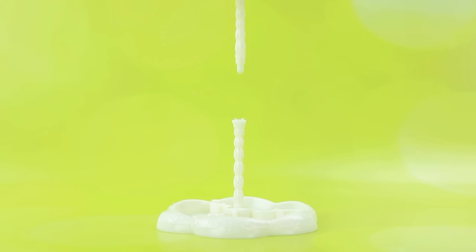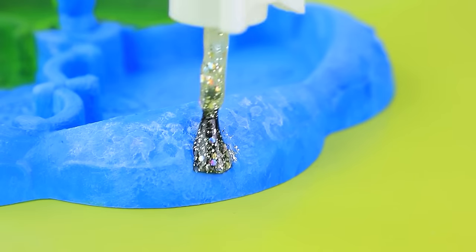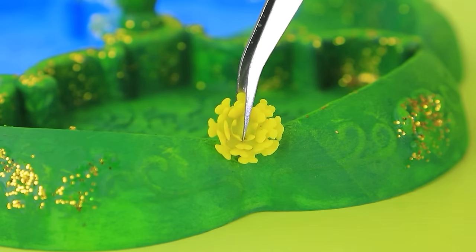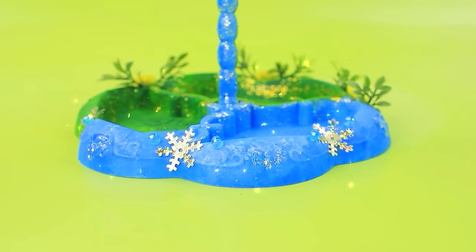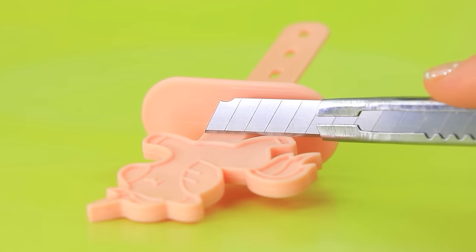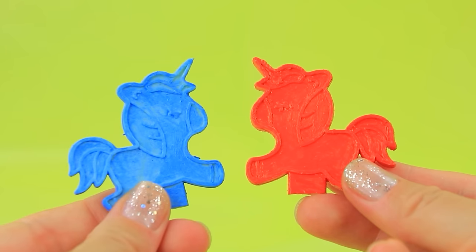Assemble a stand for jewelry. Blue and green. Greenery bloomed on Anna's side. Elsa's snowflakes sparkle. Use the ice cream mold. Let's recolor the unicorn. Next to it is blue.